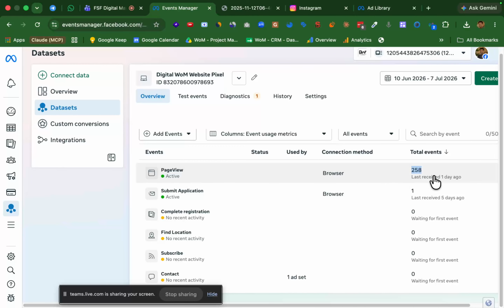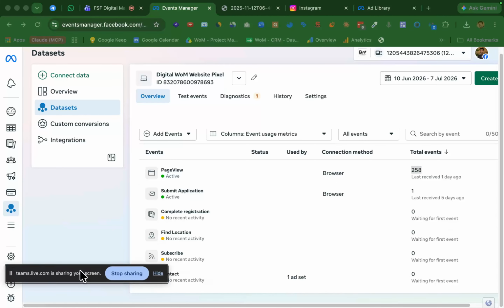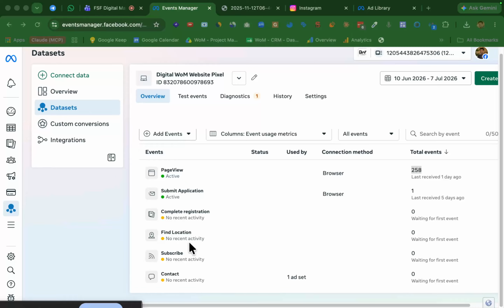The last received total events is showing 258, meaning 258 page views happened on my website. Submit application means 5 days ago somebody filled in a form, and that was also tracked. I think there is no recent activity on the remaining ones, which is why whichever is active and working is showing green.